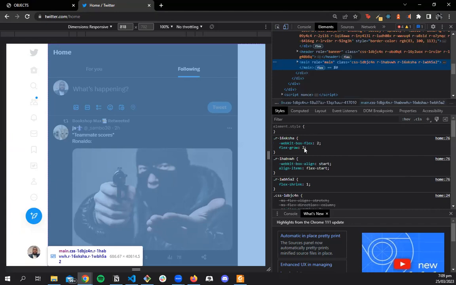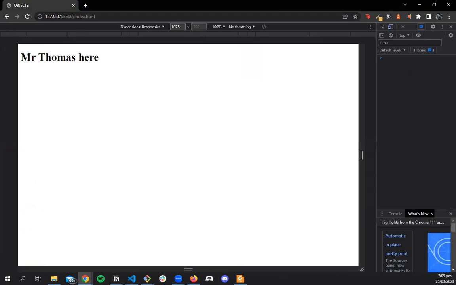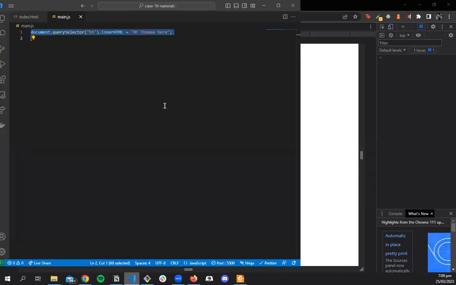Like if you go on a website, you can see what styles they are using, what things they are using. Thankfully they didn't make this white because now that I made it white, you can barely see anything. Yeah. So we can make changes. But the thing is, because we don't have access to their code here, whenever we refresh it, it'll go back to the original thing. So to make lasting changes, you actually have to make it in the code base.